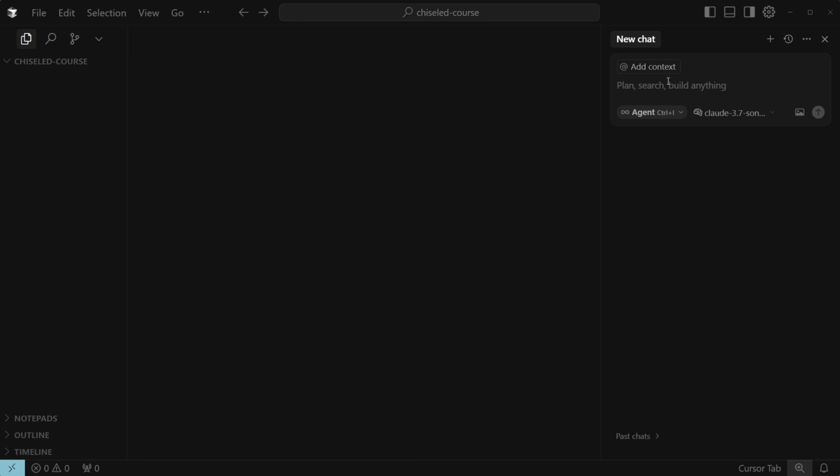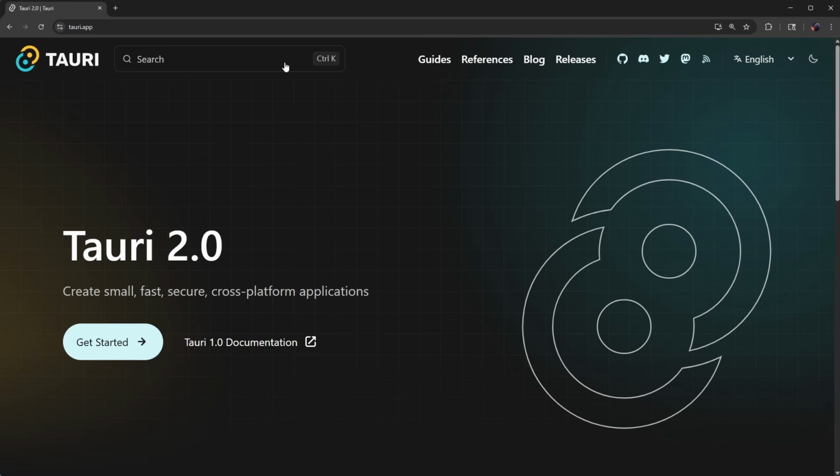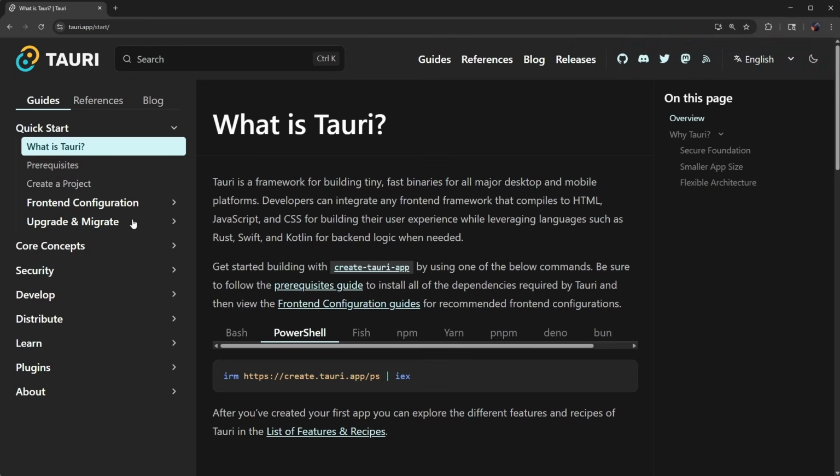To get started with Tauri, we could totally ask Claude to whip us up a template, but the problem with that is that if it doesn't work, it's going to be pretty difficult to troubleshoot exactly where it went wrong. So I'm going to suggest we do one more thing without any help from AI, and that's to follow the Tauri Quick Start. So I'm here on Tauri's homepage. They've got a Get Started link, and this is the authoritative way to get started with Tauri. So this is just a smart thing for us to do.